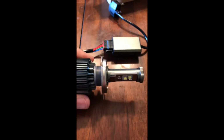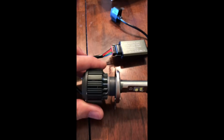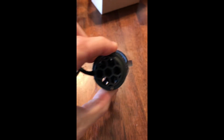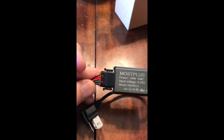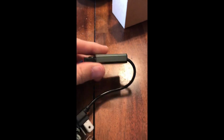Anyway, for $40, or $20 each, what can you expect? Overall, I think the build quality is alright. Aluminum, they got two LEDs on both sides, fan in the back. Supposedly waterproof for the whole thing. There is a little plug right here on this ballast thing that can come unplugged to aid in installation.